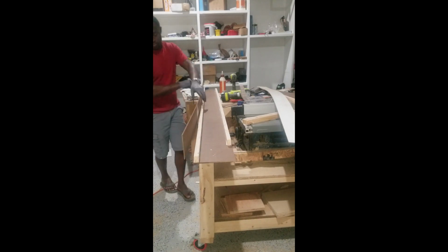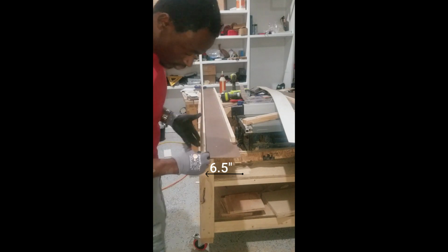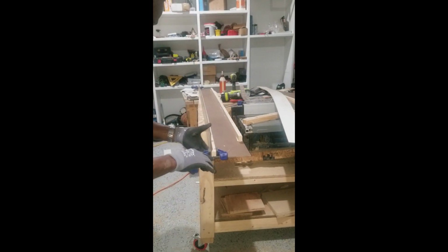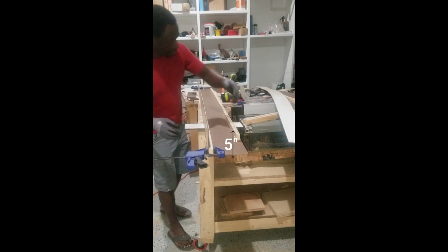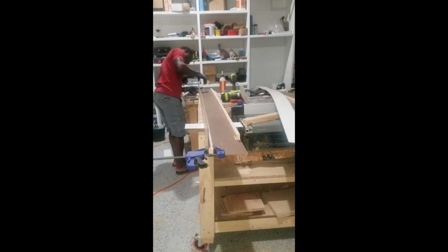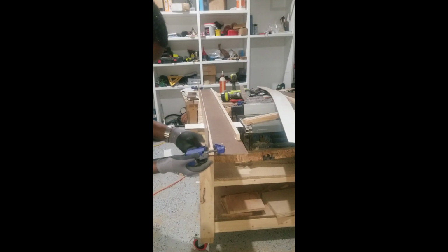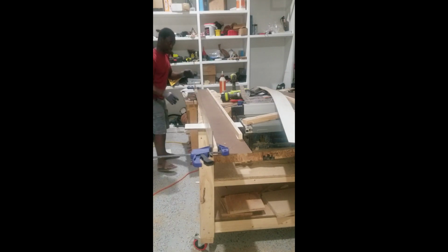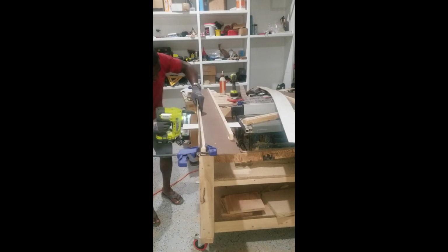So that is sitting right on the space that I used the small piece of 1/10 of an inch to create that gap. So it sits right in there, and I'm just going to make sure that everything is straight, and then I will staple it again. There you go. Put a few staples on it so that you can hold it well in place.